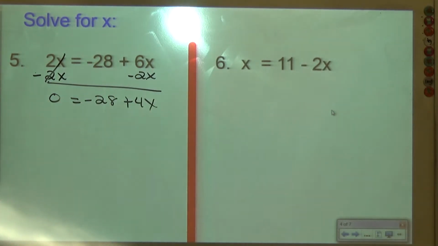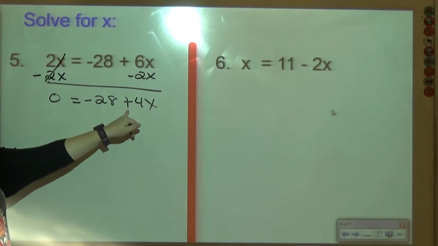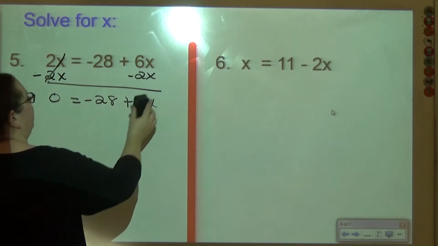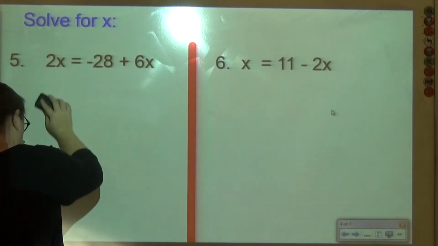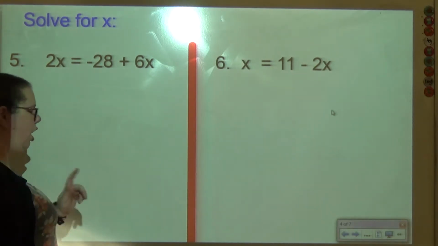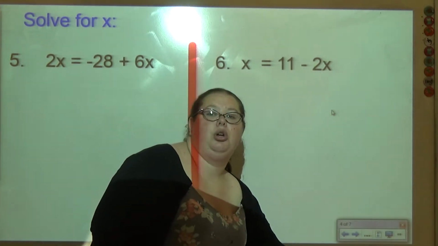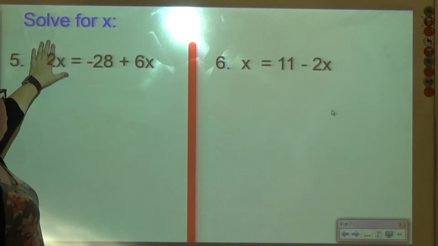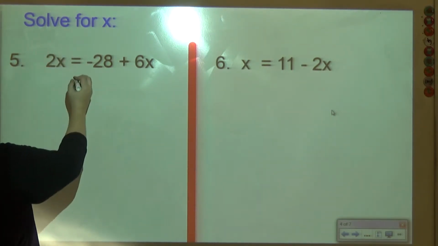Well, you can do it that way. It's weird and extra work. And a lot of students, they don't put a 0, they'll end up moving their equal sign over here, and just crazy math magic happens. That is not okay. So the one time where I don't move my smaller x, if the smallest x is already by itself, move the bigger x. 2x is alone. It's the only thing on this side of the equal sign.